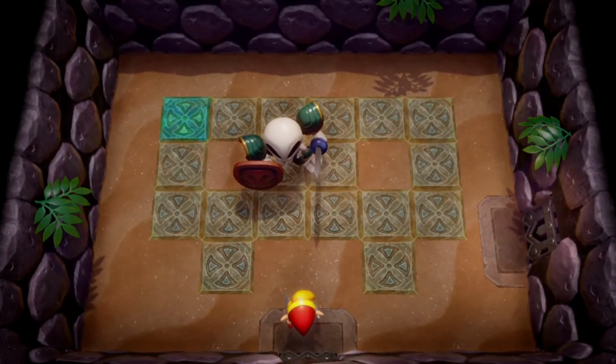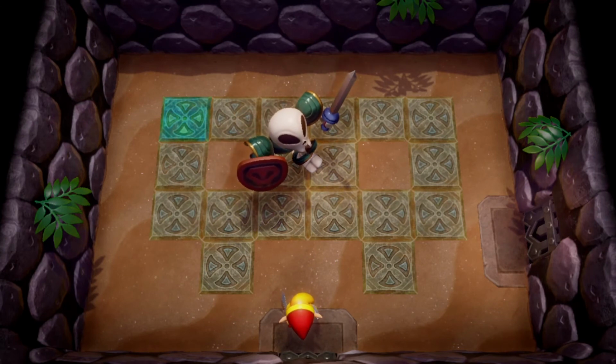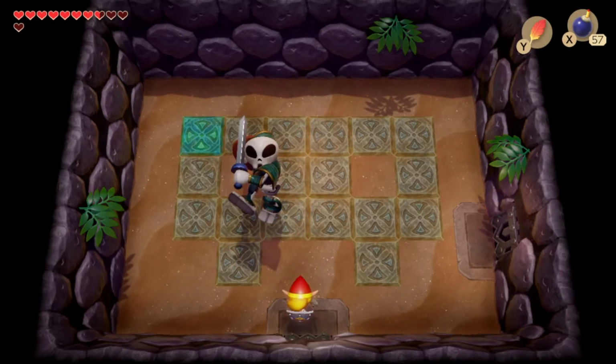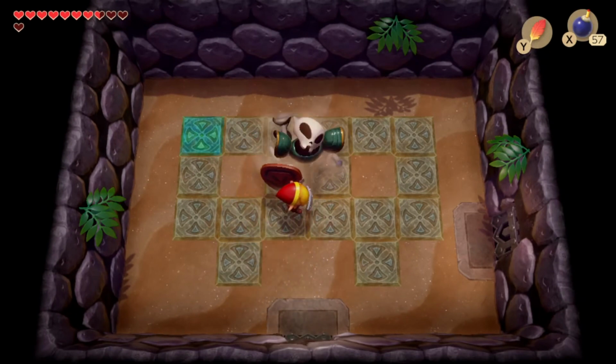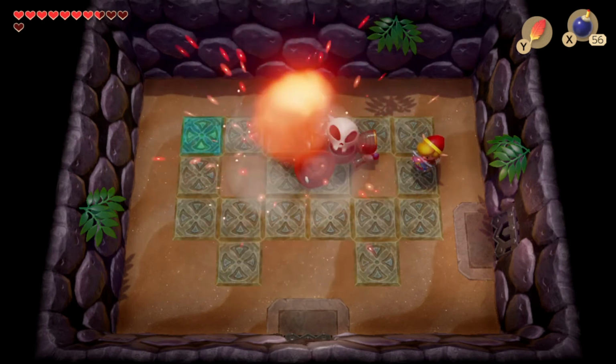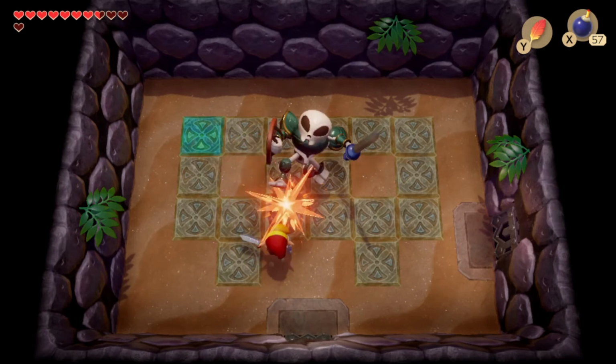So we started this list with arguably the worst mini-boss in the series, but we're ending it with one of the best, Master Stalfos. Now on paper, this sounds pretty average. You get a slight upgrade on a regular enemy from a previous game in the series. Logic says this should be an average fight, but it just works.